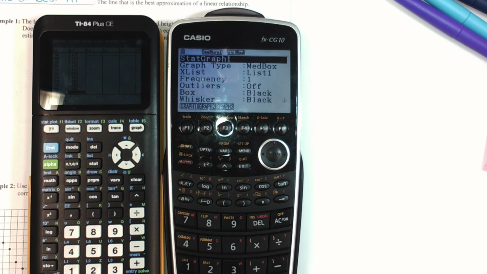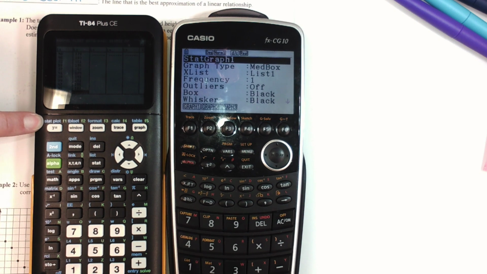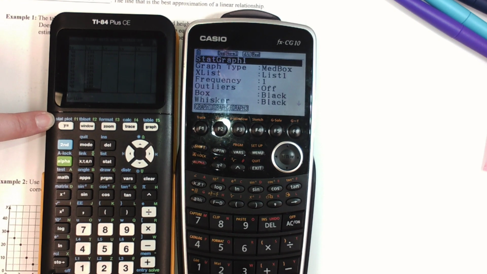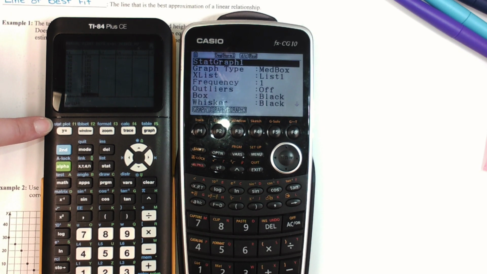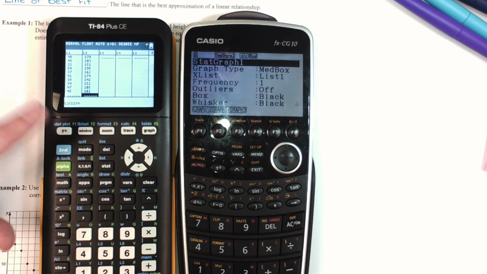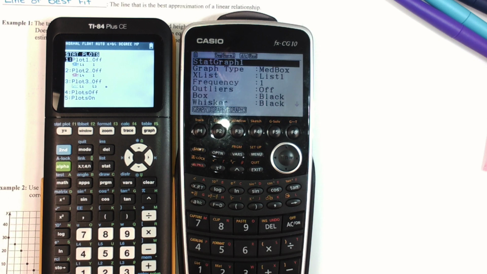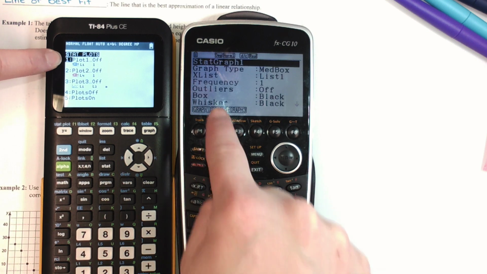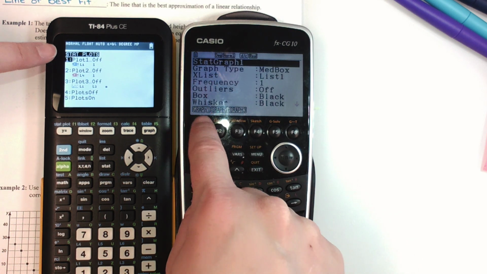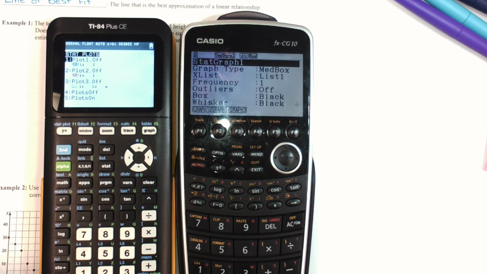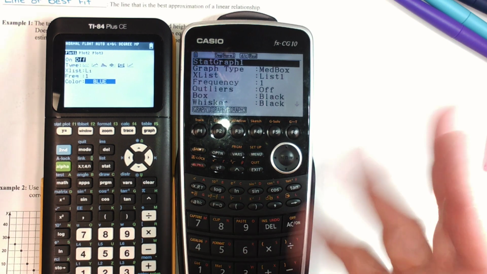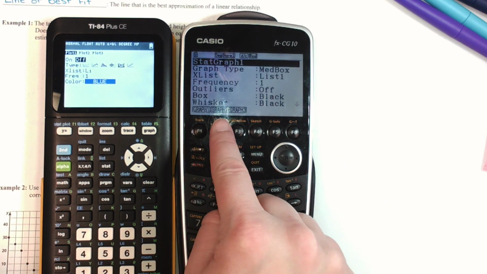On the TI, you're going to have to do similar in idea. To get to yours, right below your screen, do you see where it says stat plot? You need to go into that. Note it's a secondary button, so you click second and then that. This is going to be something you don't have to set up very often. Now we are going to set plot 1 or graph 1, depending upon which type of calculator you have, as a scatter plot. So on the Casio, I want to edit graph 1. On the TI, I want to edit plot 1. So I'm going to click enter and it's going to bring me in. The Casio technically was already there.